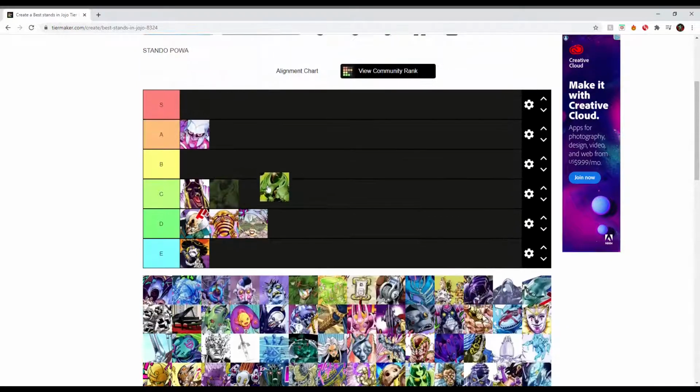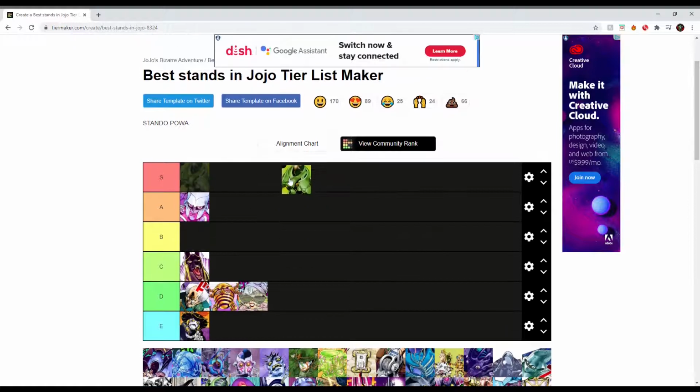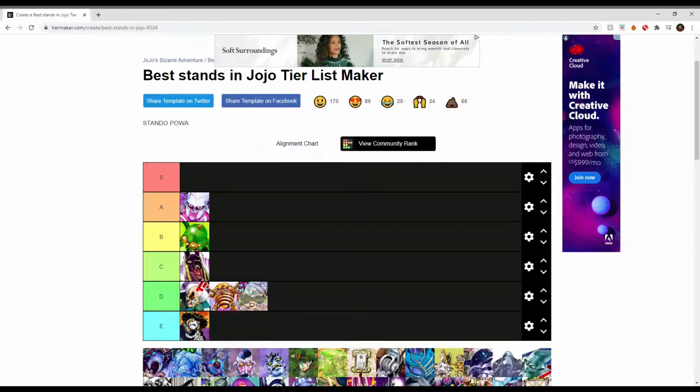I wish they split this one up, because 1 through 3 combined is kind of a hard thing to put anywhere. I'm probably going to put it in A tier behind Crazy Diamond, or maybe even in B tier. I'll probably put it in B tier, just because Koichi is definitely smart and he uses it in good ways, but if somebody like Okuyasu had that stand, it would not be that good. And I don't really want to judge it based off of who the user could be. I want to actually base it off of the user and the stand itself, right?